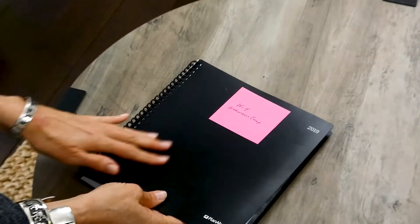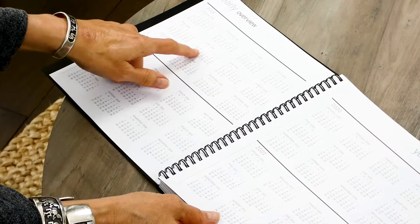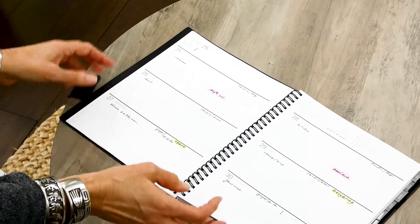I use a weekly planner and I showed it to you in episode one. Let me just kind of rehash a little bit about what we did. I have this planner and I bought it at a drugstore — you can find them almost anywhere. The great thing about it is in the front it's got four years worth of calendar dates, so you can look in advance and plan years out for trips, conferences, weddings, things like that. What we did was we kind of did a basic fleshing out of how the work week was going to look.